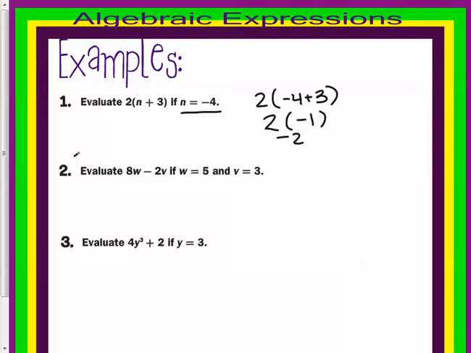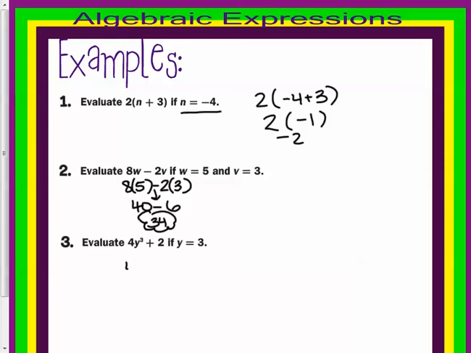Okay, go ahead and try these down here, and I'll be back in just a second to show you what I did. Okay, grab your red pen. You should have first plugged them in, and since multiplication comes before subtraction, I multiply these and bring down the minus sign. 40 minus 6 is 34.